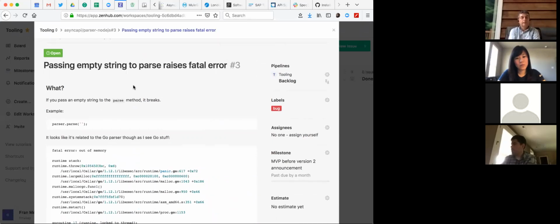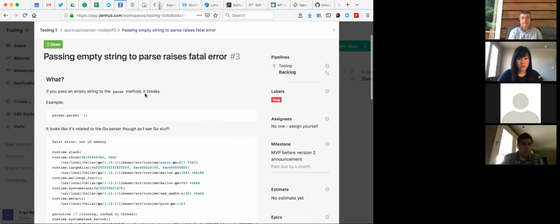So we can either defend against the empty string, or we can try to find what's triggering this in the Go parser and fix it there, and I think that will be easier. If anyone wants to take it, I'm happy to assign. If not, we move on. Don't feel pressure because we're doing this now. I just want you to know what's on the table, in case you want to jump in at some point.